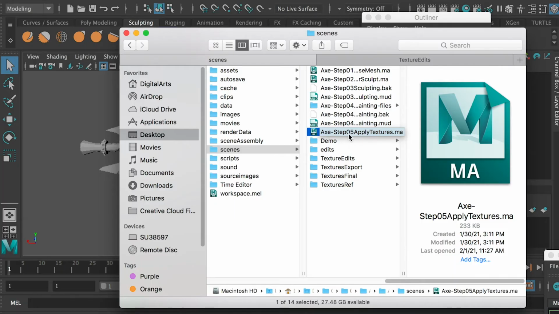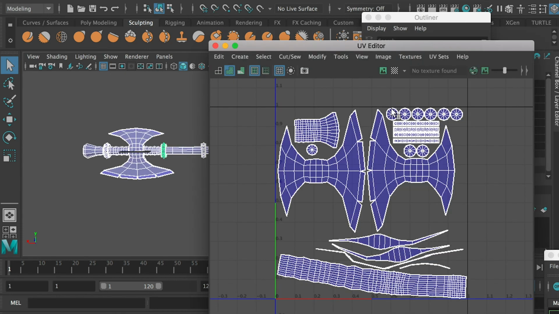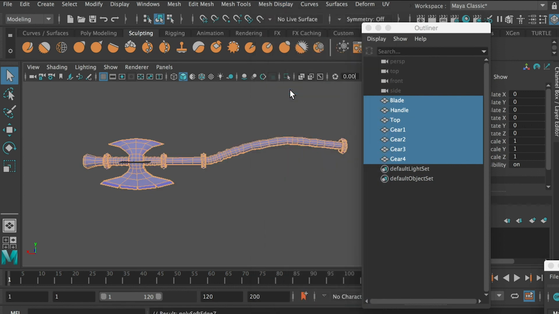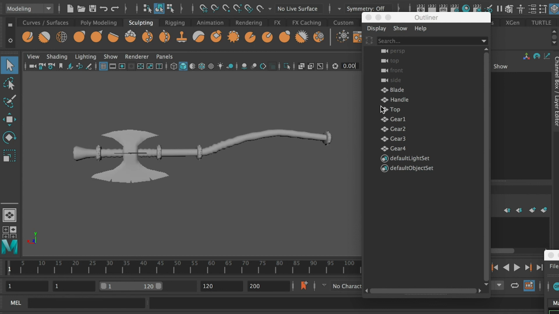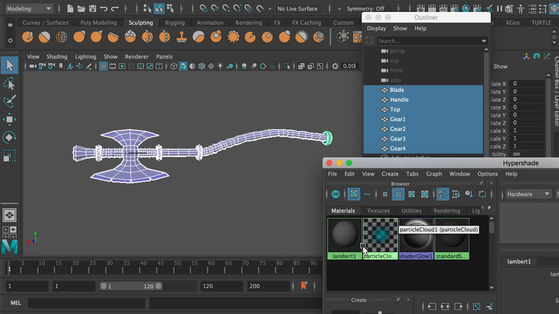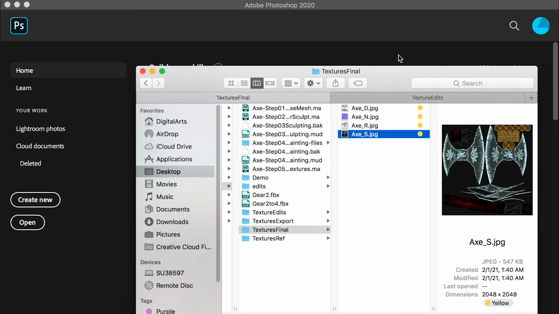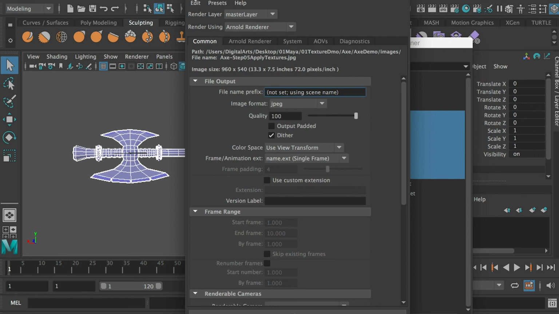And then we're going to move on to our apply texture model. So this will be our final model. So select everything and apply soften edge. So you're going to soften the hard edges, right? And if you are creating animation or doing rendering in Maya, here you can just create a new material and drop all of the 4 texture maps and apply, and then you can create animation and render.